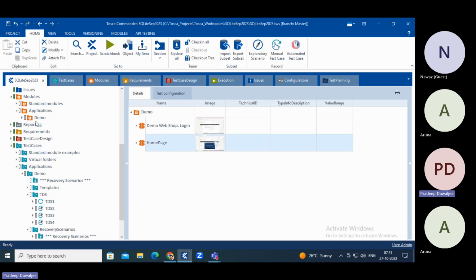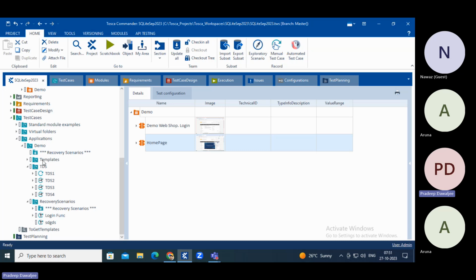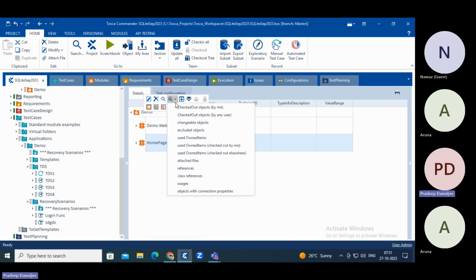Now I want to see which test cases use this home page module. I don't know which test case has used it and how. So I right click on the module and find some search options: checked out, check in, excluded, owned, attached, references, and usages. We generally use usages, meaning where this module is used.